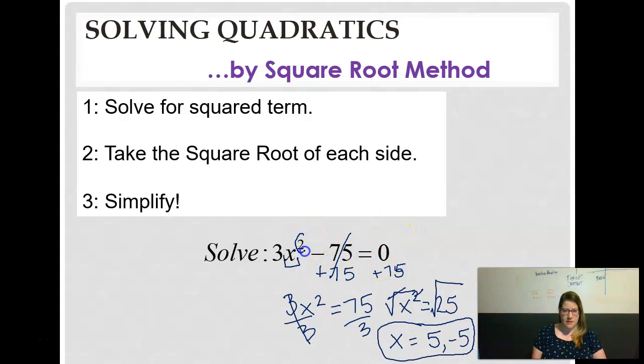That exponent right there actually tells me how many solutions there should be. So anytime you're solving a quadratic, remember a quadratic just has an x squared in it, there will be two solutions. And whenever we're doing the square root method and we're just looking for the x value that has been squared, we'll just take the positive and the negative of whatever our solution is.